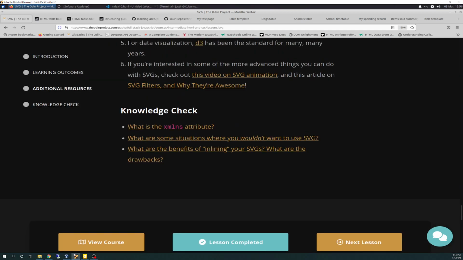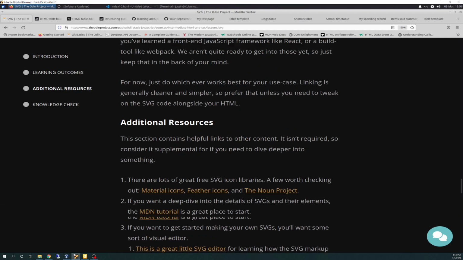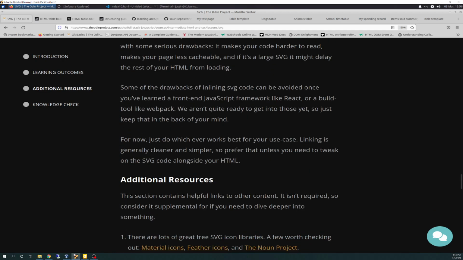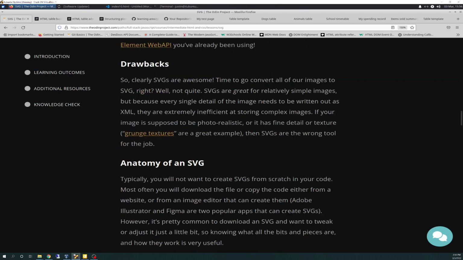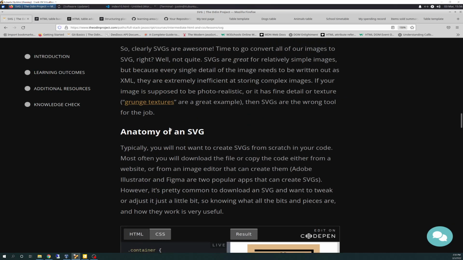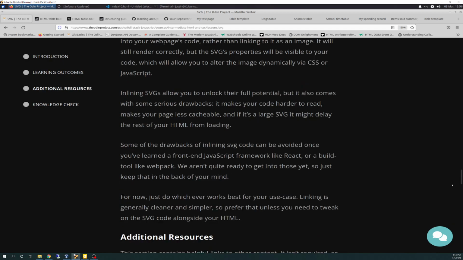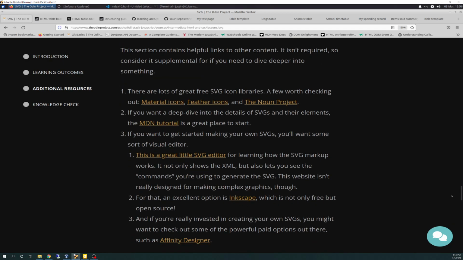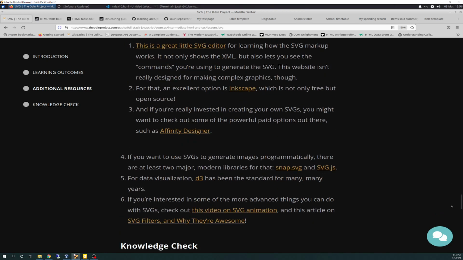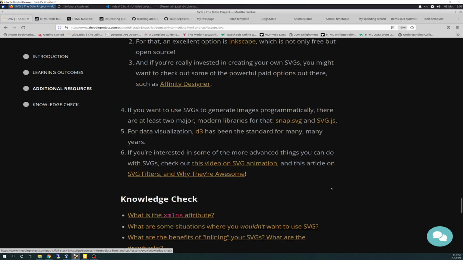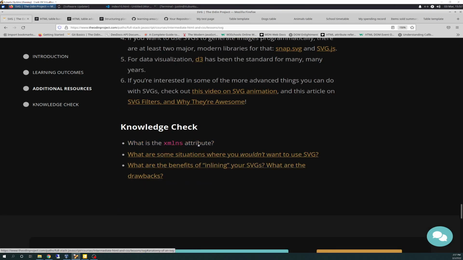So let's just go down here. Don't skip this. Read through it all. You see there's not actually even an assignment section. There's just a lot of embedded articles that you should understand and follow through and run through the CodePens, the anatomy of an SVG. Just read through all this. And then there's additional resources. I perused them quickly, but I didn't spend a lot of time on it. And then knowledge checks.